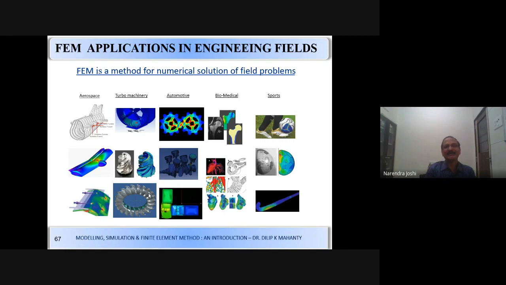Some examples I'm showing. Actually, if I try to show all the examples, it may run to 100 or 200 slides, but I'm showing just a glimpse. Some of these examples I have worked on personally and with my team. Like the aerospace example, the complete fuselage has been analyzed with the finite element method. If you look at the kind of loading, the structure, shape, and size, this is basically the wing part, the rear of the wing.